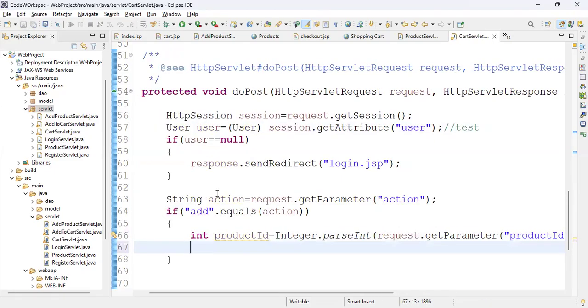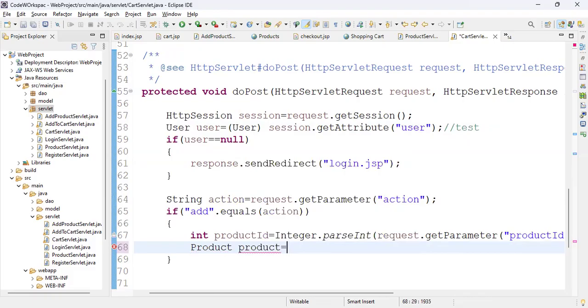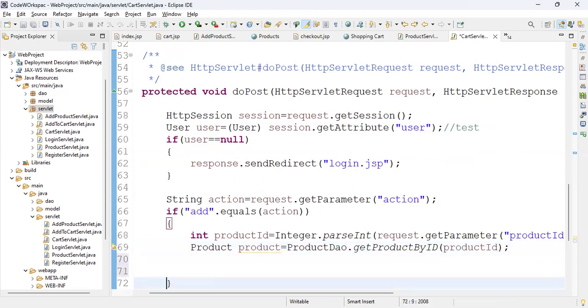Now we need to fetch the product. So how will I fetch the product? Control space, product equals to productDAO. We'll have the ID now. ProductDAO dot getProductById. That will help us fetch the product. Now, if we don't have any product, then we need to define things.